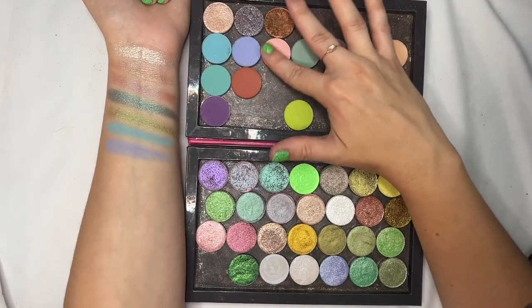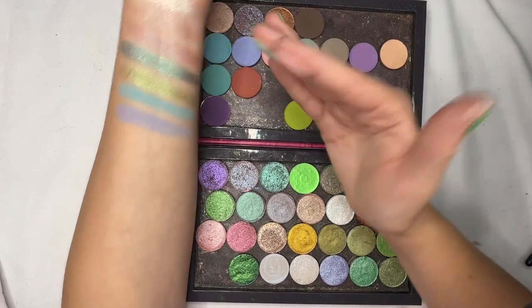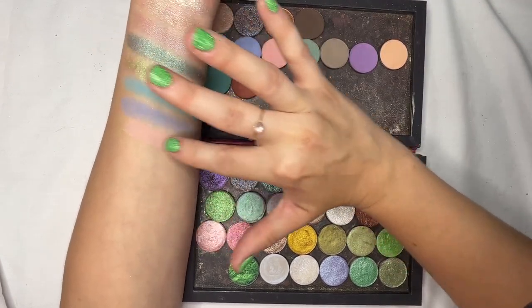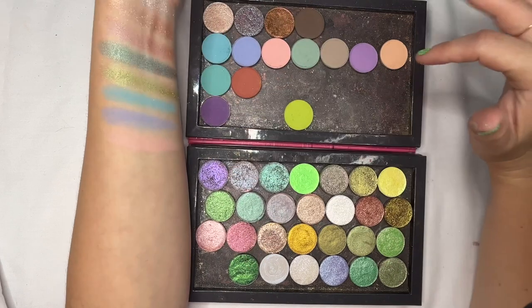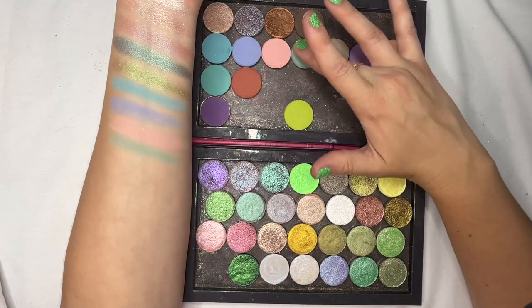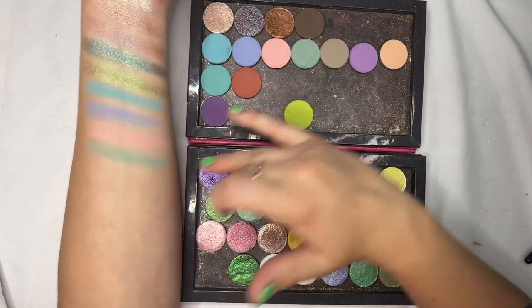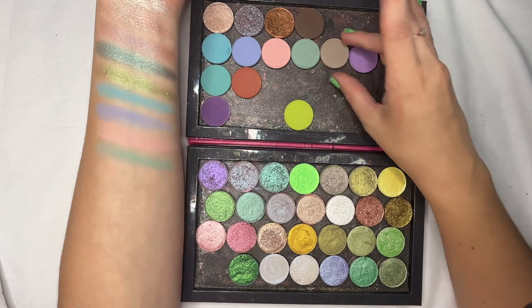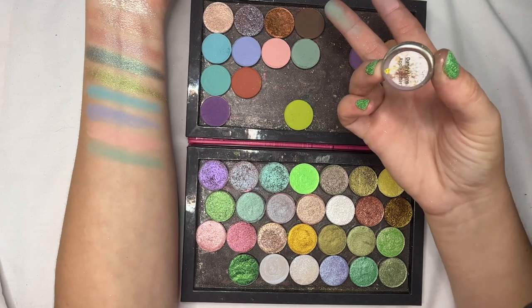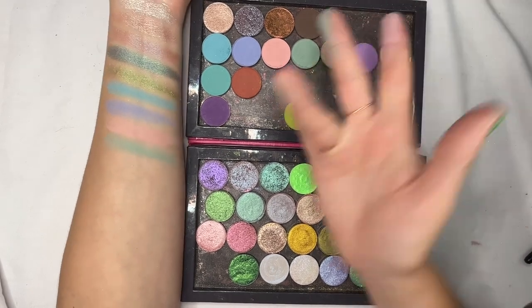This pink shade is Peony, and then the green is Wintergreen. Both nice colors. Peony is a pretty true baby pink. And then Wintergreen is almost like a sagey kind of green. It's a really interesting color. It definitely does have some blue in there too. This next one is called Apple Butter, and this is a pretty cool, almost gray brown.